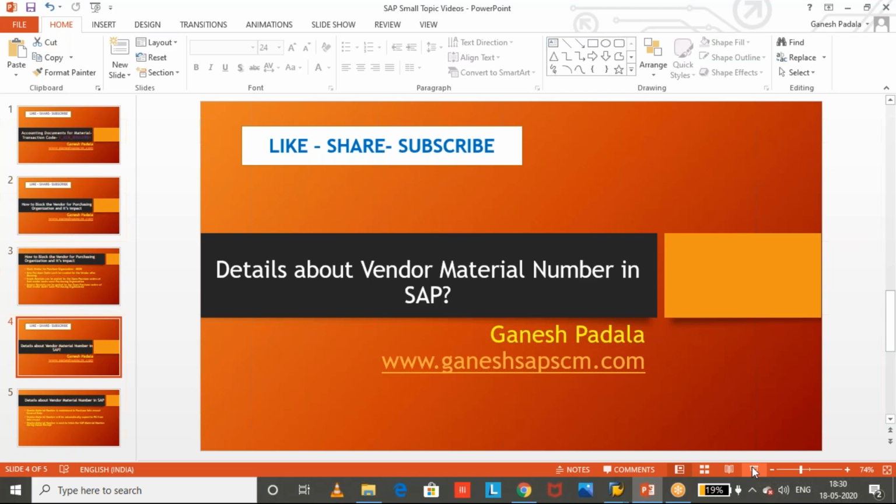And what is the purpose of this vendor material number? I will tell you with a business example. In one of our projects, wherever the vendors are at a large scale, they provide the same material to 200 or 300 or 500 customers. These 500 customers can use different systems. Some people use SAP, or some might use Oracle.